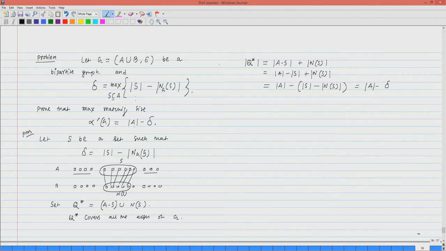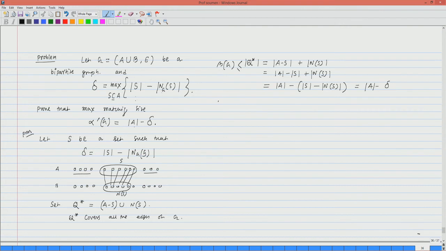So, beta G is the notation for minimum vertex cover size that we have used. So, we have constructed arbitrarily a vertex cover. So, the minimum vertex cover size is less than or equal to this one. Okay. So, we all agree with this one. So, we have to prove that beta G is equal to this one, which is the same as proving that beta G, the minimum vertex cover size, is the same as the maximum matching size. So, proving that beta G is A minus delta is the same as proving the maximum matching size is equal to A minus delta.